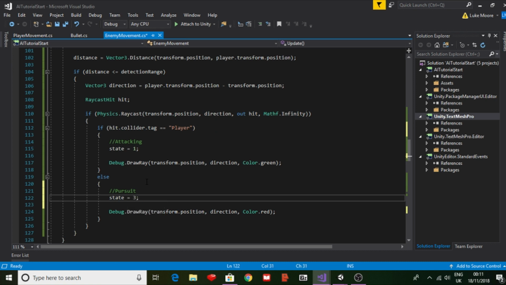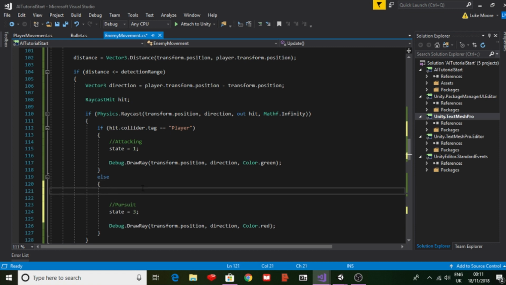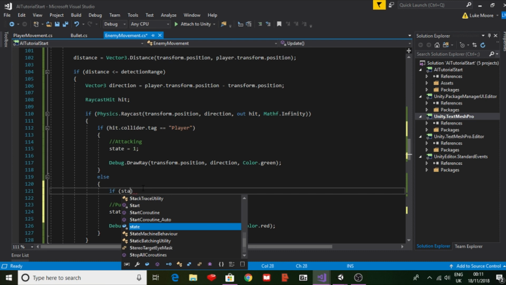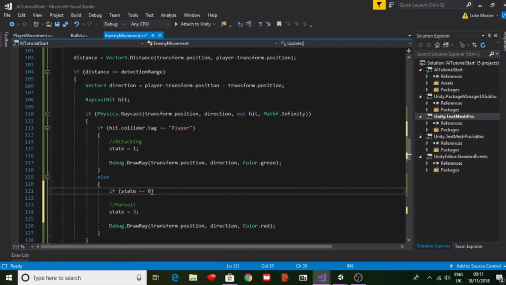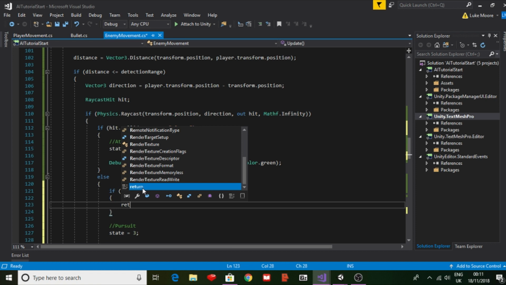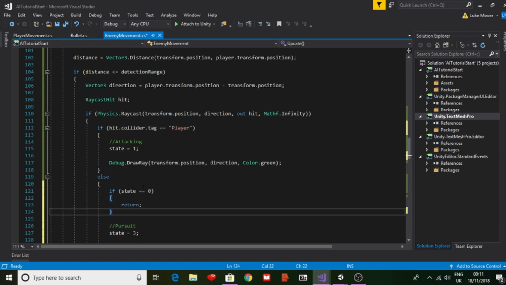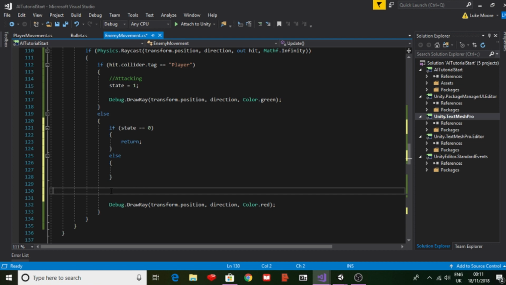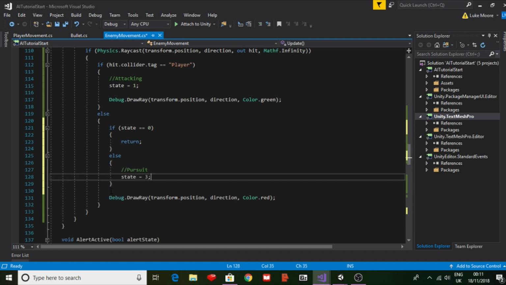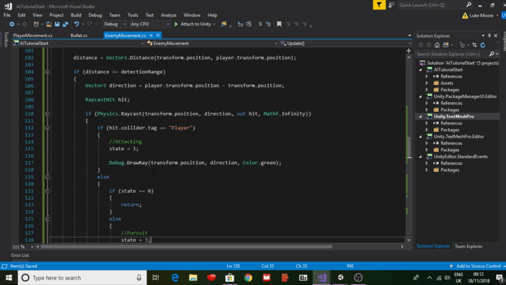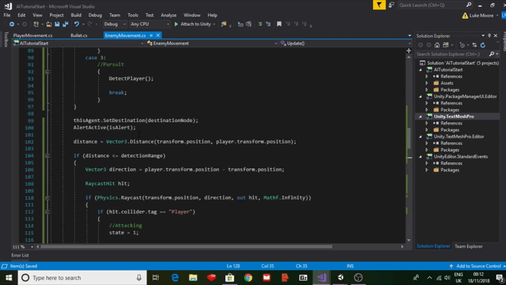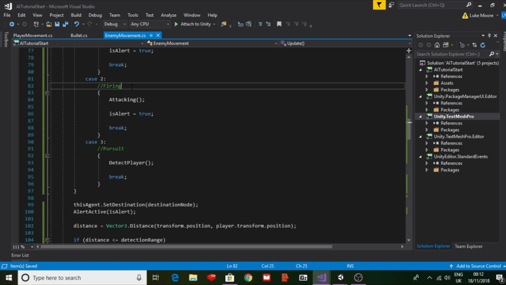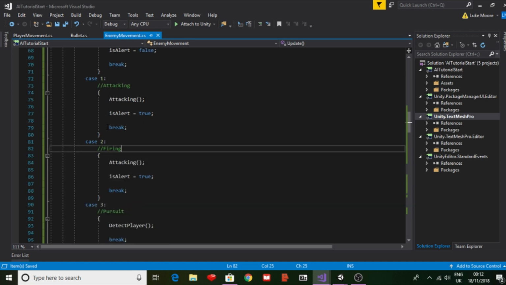However, in previous workings of the project, I found out that it will get stuck sometimes if the player is already in a patrolling state. So all we need to do is check if we are already in a patrolling state and just return if we are. And then in any other event, we can just set the state to 3. So else set to 3. Okay, so I think that's all for pursuit. It's not necessary to change the isAlert case in this state since it will just stay as it was previous.